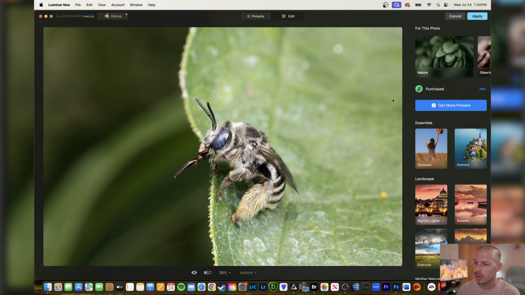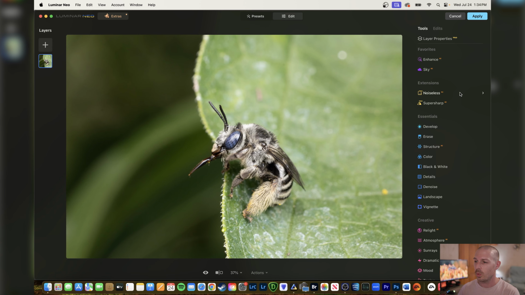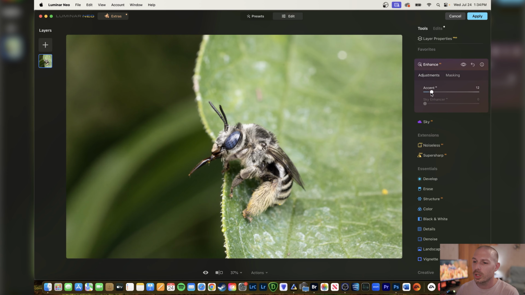So I'm just gonna go over to edit. And what's so awesome about this software is just how easy it really makes things. All I do here is open up the enhance slider here and bring that accent up a little bit, and it just makes changes that I wish my eye would have recognized I wanted. It just brightened up this background a little bit, maybe added a little bit of contrast and stuff, but you can see the difference that it's making here.